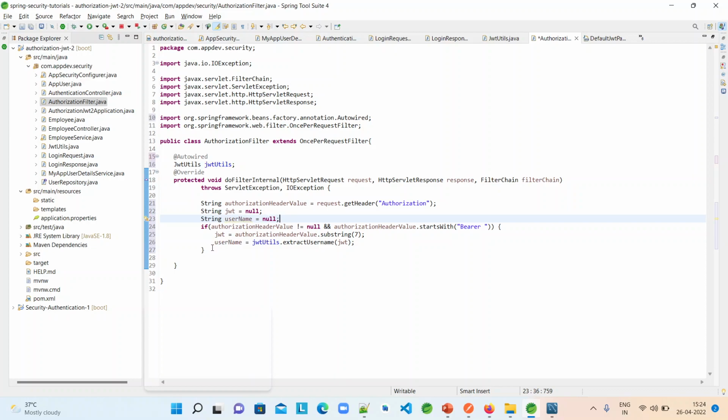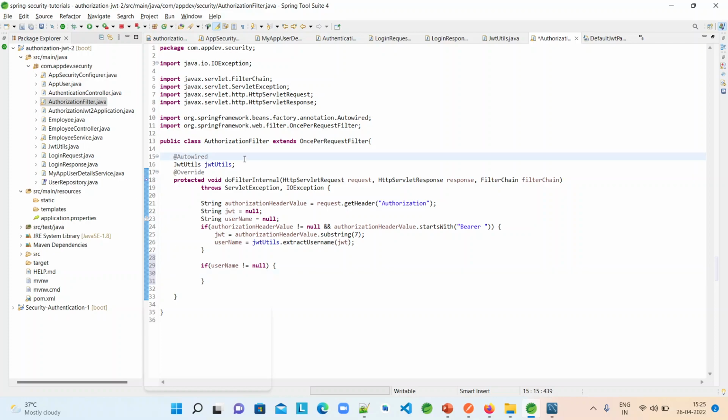Once we have the username, we have to get the user details from the database. If username is not equal to null, then we have to get the user details from the database. How can we get the user details from the database? Using the user details service.